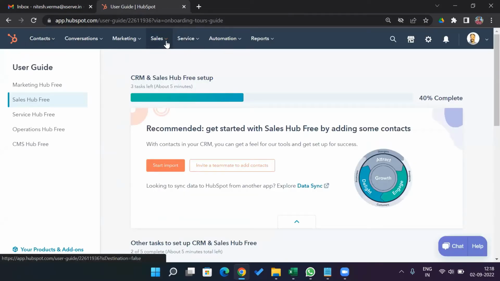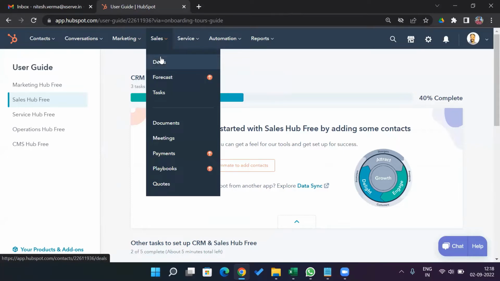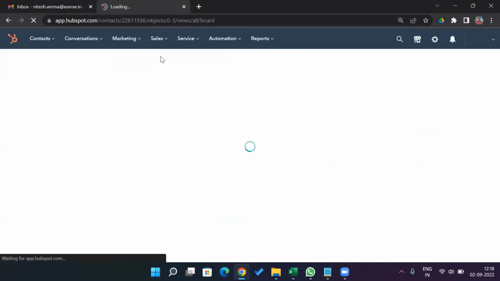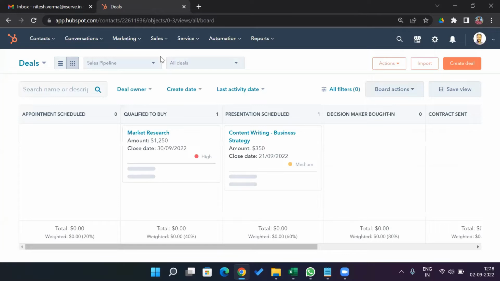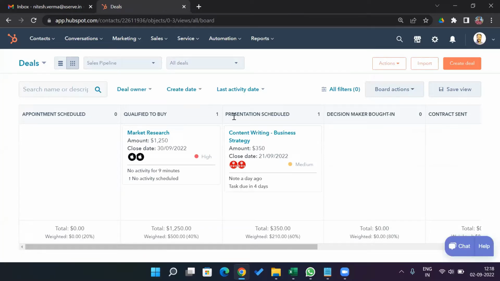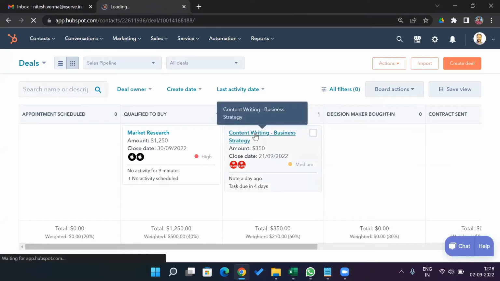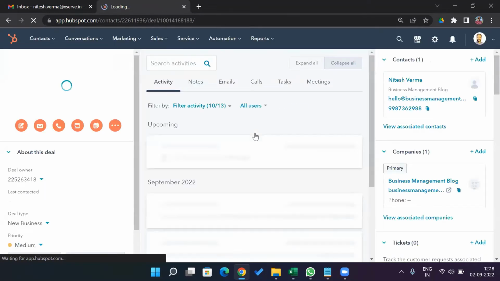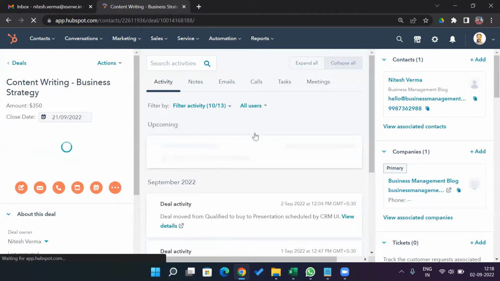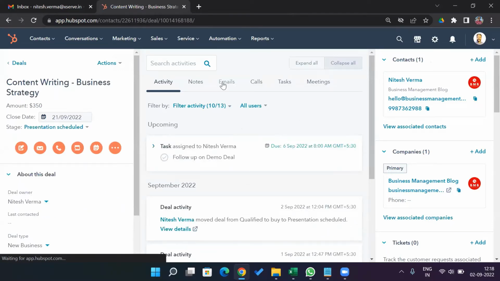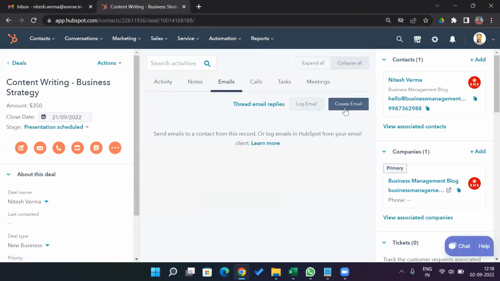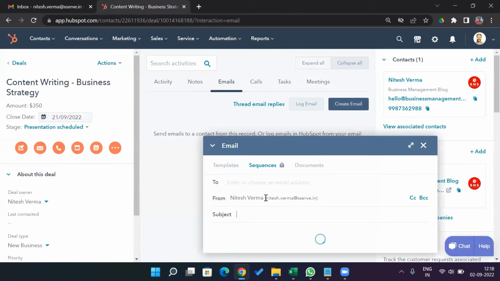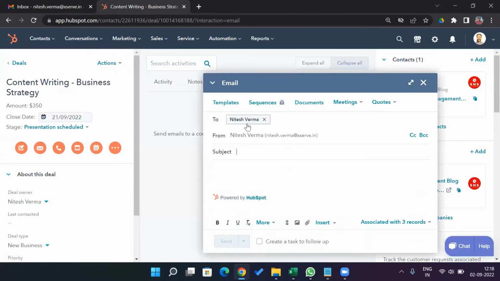So I could go ahead and send emails to clients right from the CRM. I don't have to go to my email separately if I want to send emails to the client. So here I'll open the deal which we created in episode 2, and I could just go ahead and send an email to the client right from the CRM. So let's click on create email. It goes to the client. Here it's me again. That's my second email. This is just for a demo.